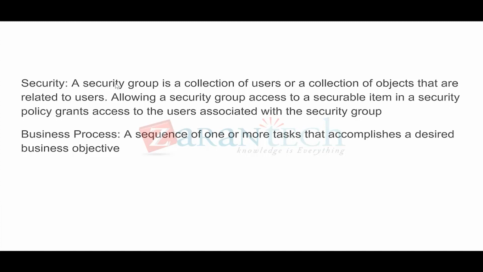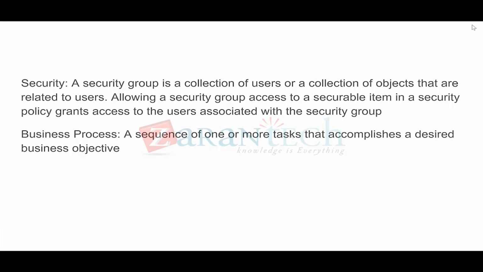Now, security group is the one that gets access to that securable item, which in our case could be a report, a business process, or an integration. And then a security policy grants the access to the users. So just an idea how security is set up in Workday. And again, this topic itself is like a complete class.